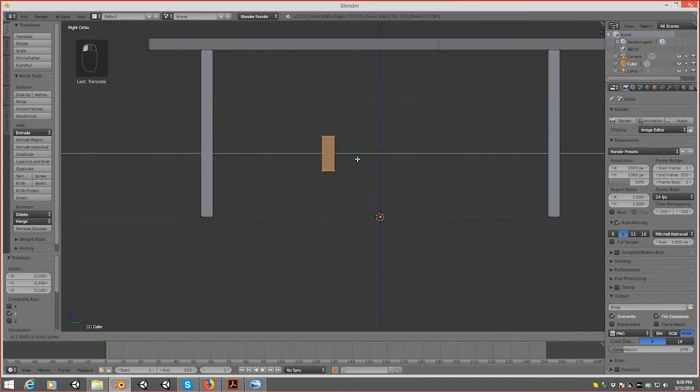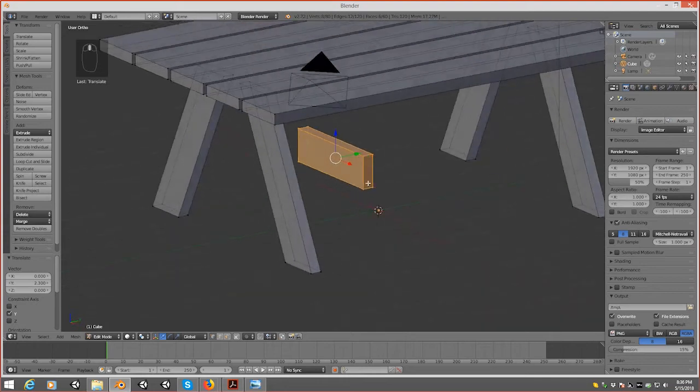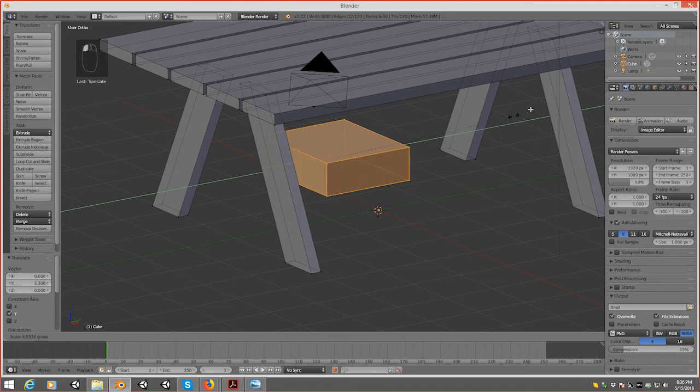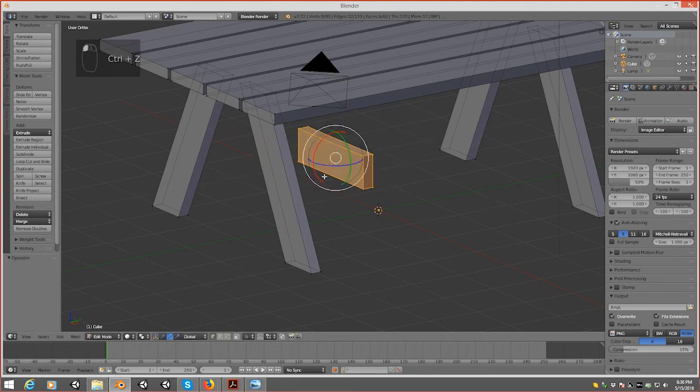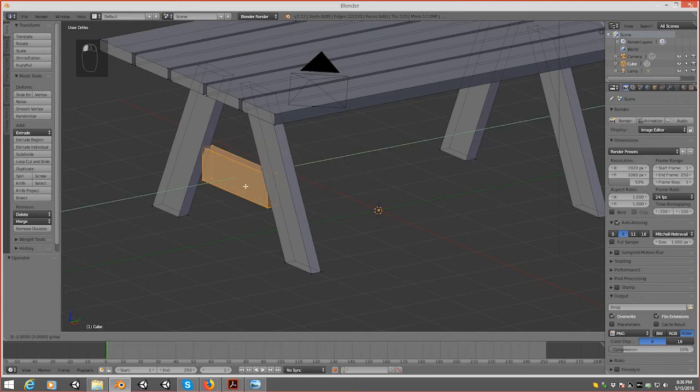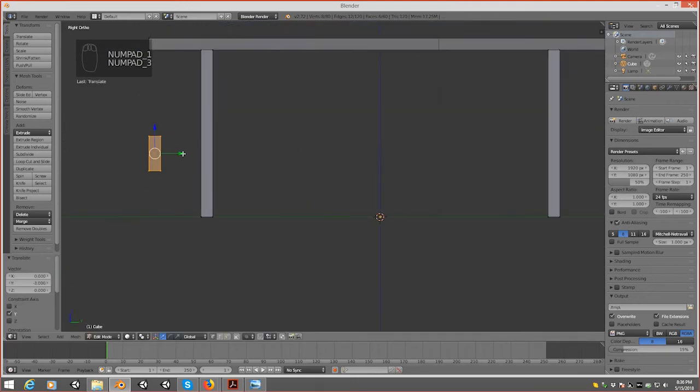You can definitely use the widgets. You don't always have to move everything by the shortcut keys. Grab, rotate, scale, all of those have widgets, which are these little arrows that you see right here. They are all functional. The buttons all work. I use them much more in Unity than I use them in Blender. I just got used to using the shortcut keys in Blender. But they're there if you're struggling and you like using the widgets. All of them are right down here underneath by the global.